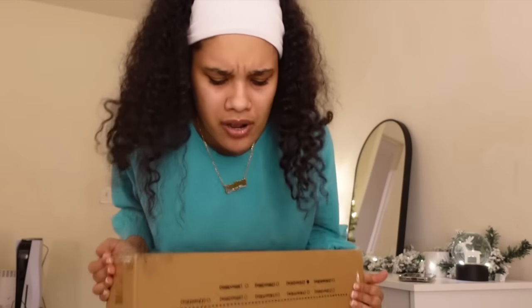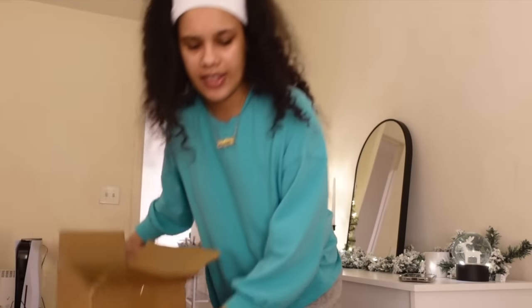But anyway, y'all, these are 26 by 26 inch. Like I said, I got them off of Amazon. I think these were in someone's storefront. I've been having this vision for how I want my bed to look, and these pillows are so big and fluffy, and I feel like it'll just complete the look.